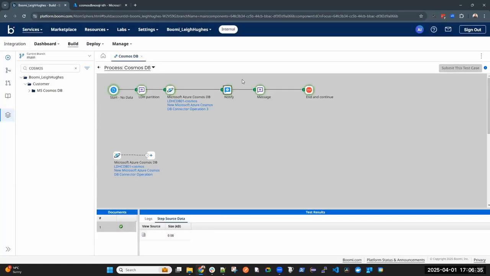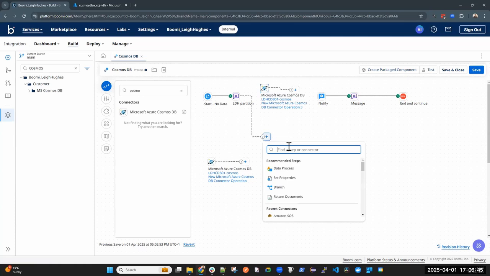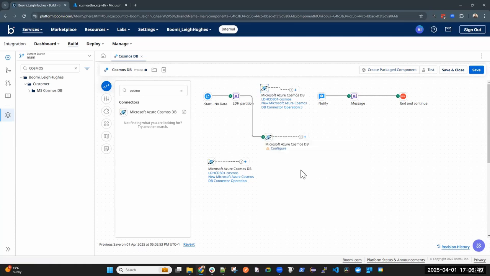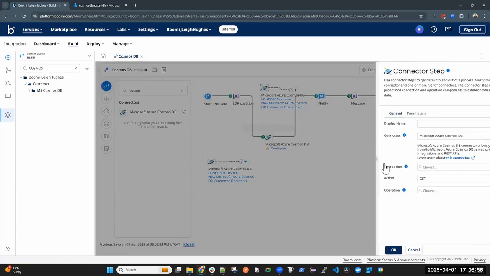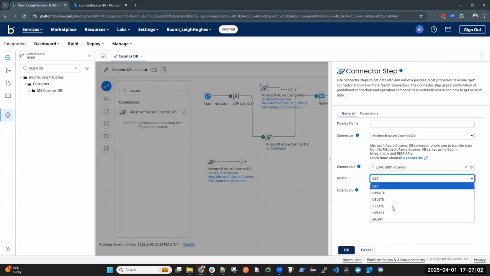To prove that as a point, that's our bad CosmosDB connection, and I'm going to use the same connection shape. The connection isn't our problem.